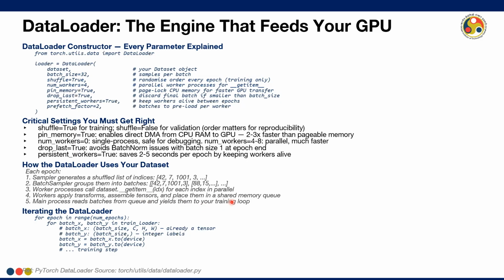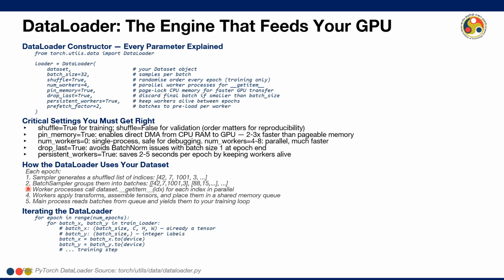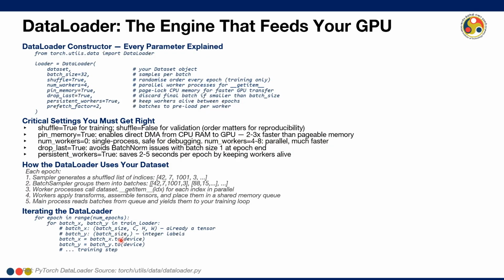that loop we are seeing. So if we have, let's say, 100 samples and we make a batch size of 20, that means in each epoch there will be 5 iterations, one for each batch, and those batches will be formed by the data loader process, this conveyor belt that we are talking about. This is how the iteration will happen for each epoch, and for each batch we extract the data and send it to the device, which is the GPU in most training cases, and if the GPU is not available, it will go to the CPU directly.